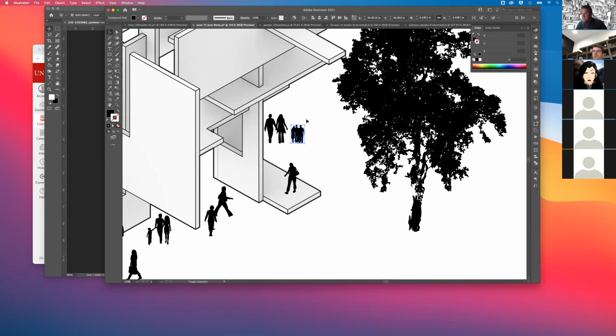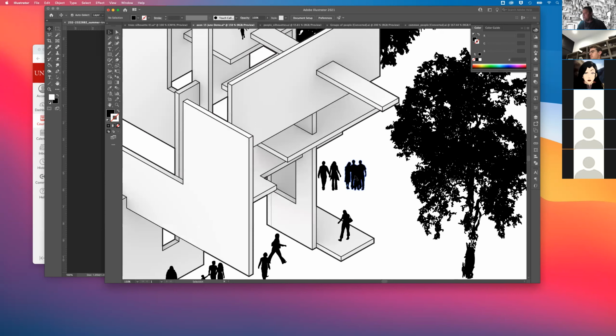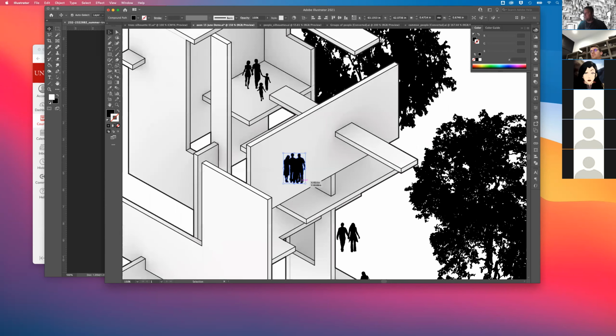I'm going to hold down the shift key. See my cursor when I get close to that corner, it's going to say, hey, do you want to drag this and move it and resize it? And I'm going to go, yeah, that's exactly what I'm going to do. I'm holding down the shift button so that it preserves both the width and the height, the proportions, right? And I'm dragging that.